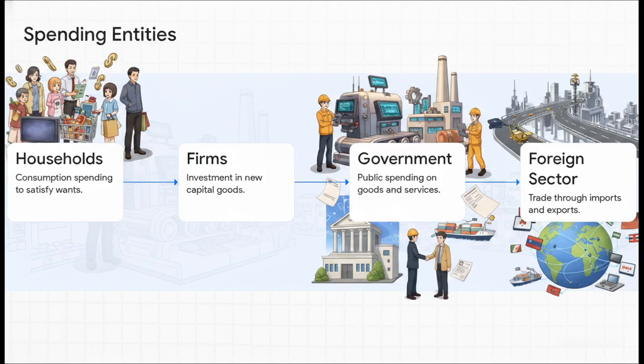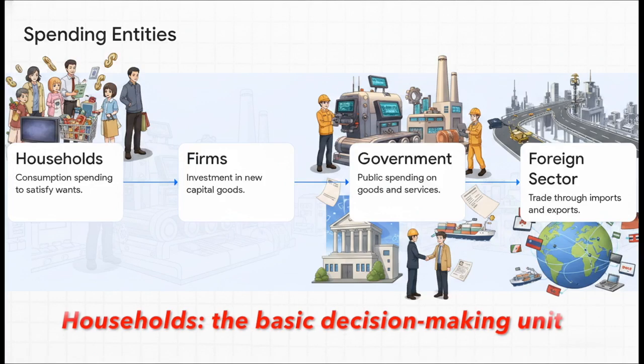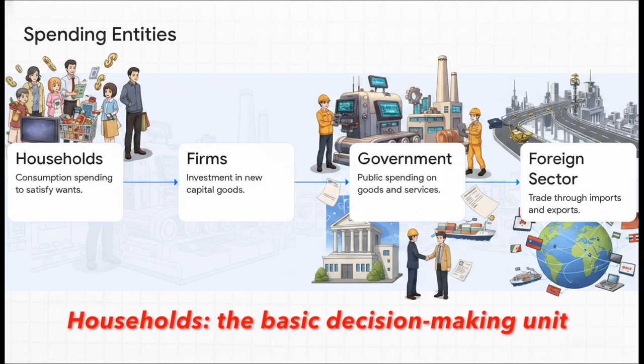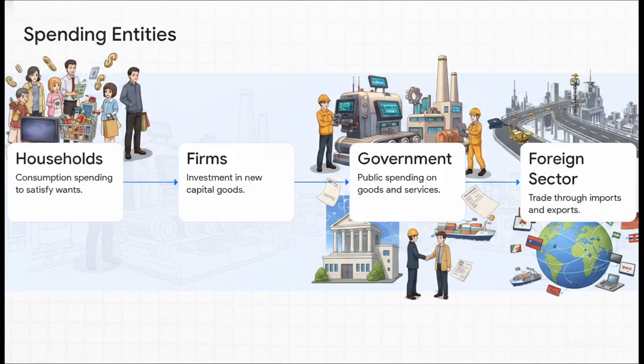Step 1 is the bedrock, households. This is you and me acting as consumers, spending our wages to satisfy our daily wants. Step 2 introduces firms. Businesses don't just produce, they also spend money by investing in new capital goods, like upgrading their machinery. Step 3 brings in the government. The public sector collects taxes, but it also buys goods, builds roads, and hires public servants. And finally, Step 4 opens our metropolis up to the rest of the world, the foreign sector. We don't exist in a vacuum, right? We buy goods from other nations, and they buy goods from us.